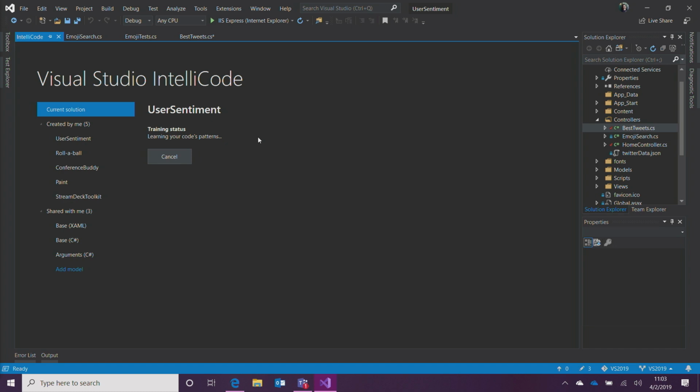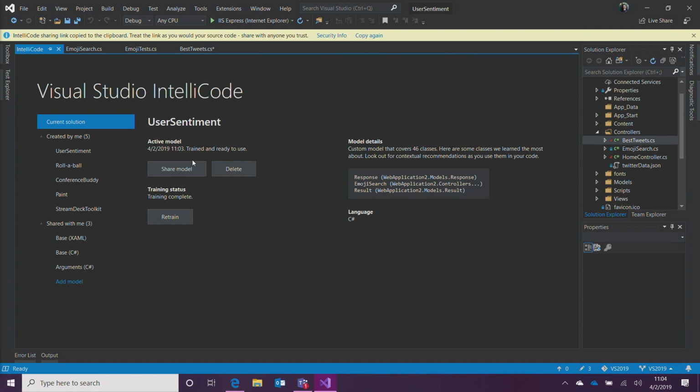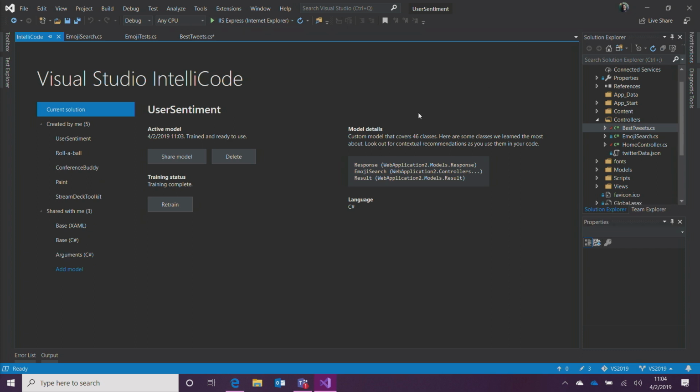So what if I'm working with a team and they want to get the starred recommendations from the custom model? Right. Once we have our model, you'll actually be able to share it. If we move back to my screen, our model is done. You can hit Share Model right here. We've got a link copied to the clipboard, very similar to LiveShare. We took some inspiration from you, John. I can just send that link out to my team, and they can click Add Model here, paste that link in, and get that model lickety-split.